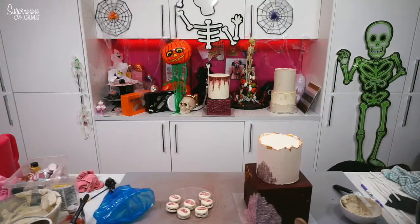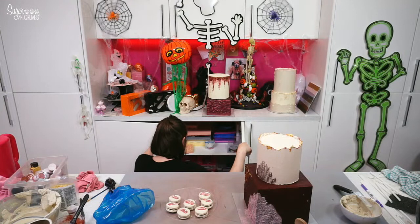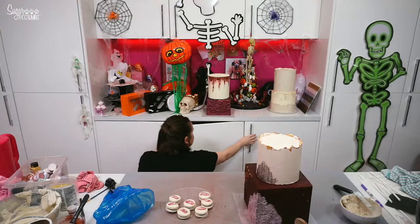Have you got cocktail sticks anywhere? It should be in the cupboard behind you there in a silver tin. Try and look in the other cupboards as well. You should find a silver tin with a load of cocktail sticks in. Oh, there they are. Yeah, look at that.